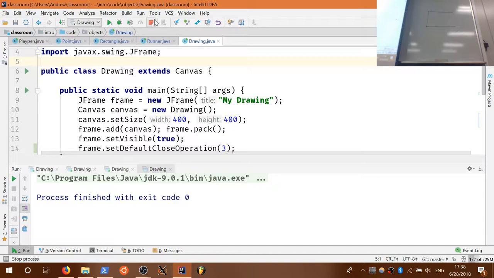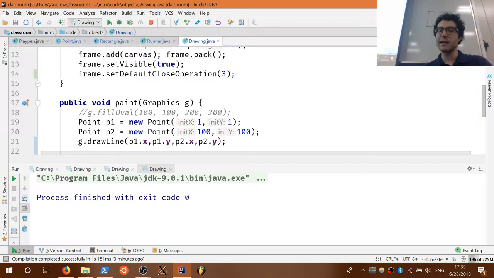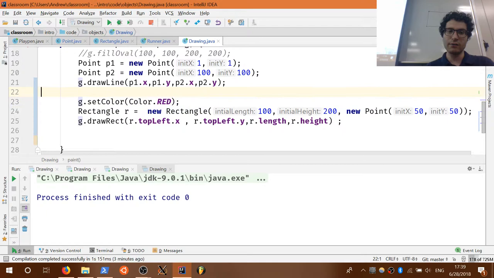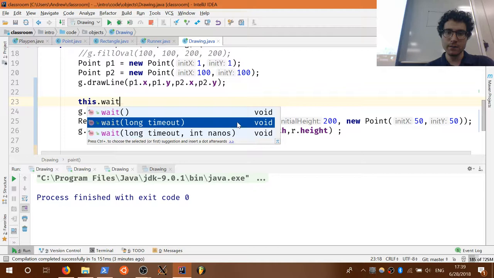Okay. All right. So, now that we've experienced some amount of graphical setups, this is a lot to get through. But what it's saying is that this program is a canvas that we can draw on, and anything we put in the paint is what gets done. So there are interesting things I think we can do with this. This dot wait. I put 100 here.